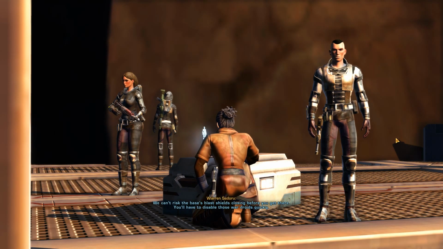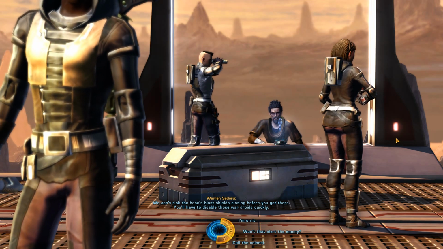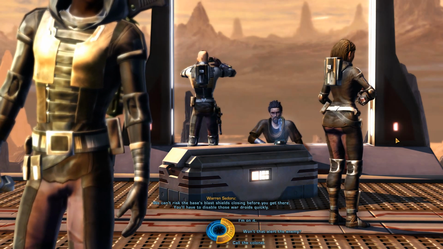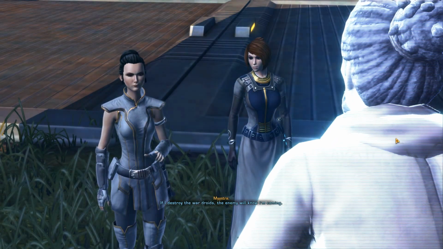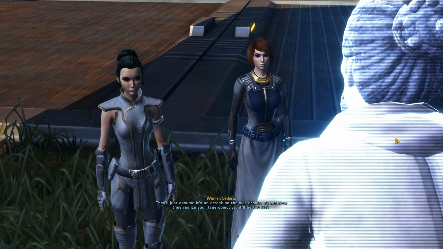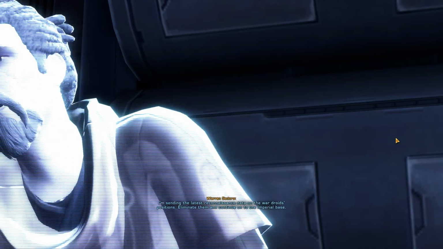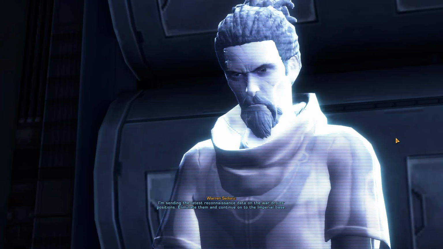The base's blast shields closing before you get there. You'll have to disable those war droids quickly. But won't that alert the enemy? If I destroy the war droids, the enemy will know I'm coming. They'll just assume it's an attack on the war droids. By the time they realize your true objective, it'll be too late. I'm sending the latest reconnaissance data on the war droids' positions. Eliminate them and continue on to the Imperial base.